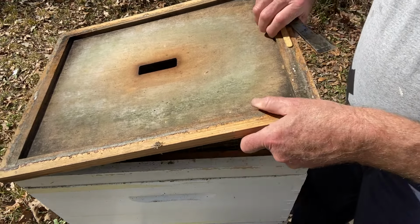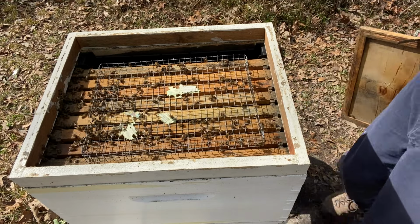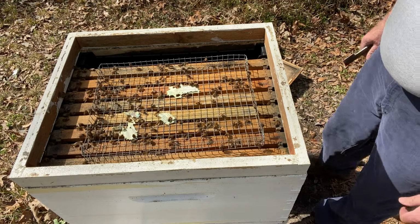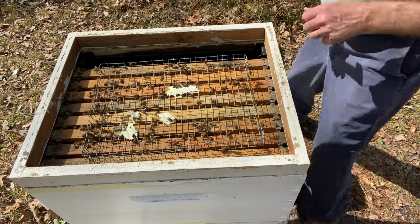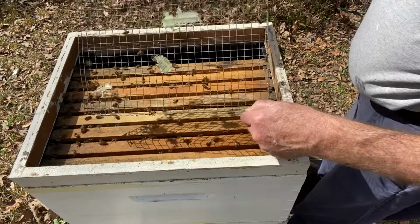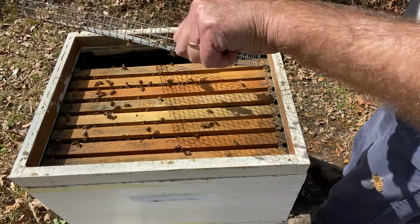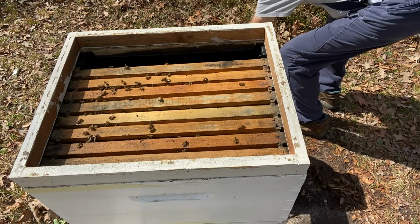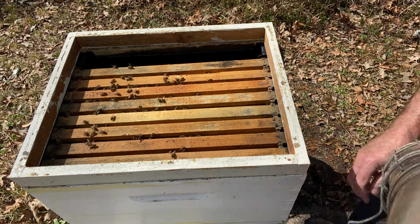So like I said, it's February 15th. Oh yeah, and the girls have been busy. They ate all their sugar brick and their pollen patties. I'll give them a new one when I get finished. And give them a little smoke.